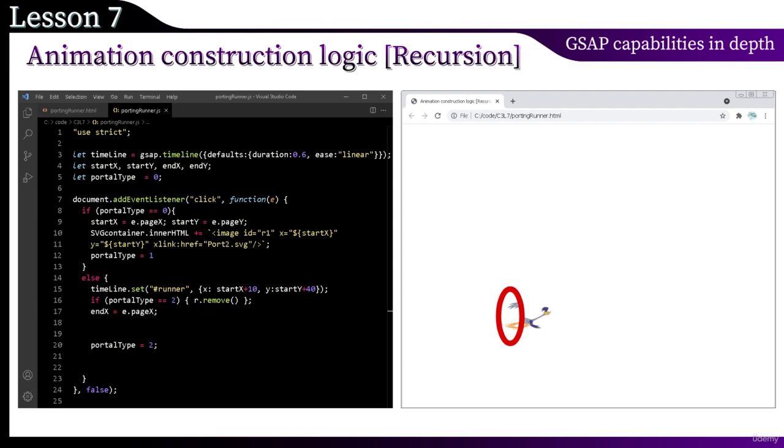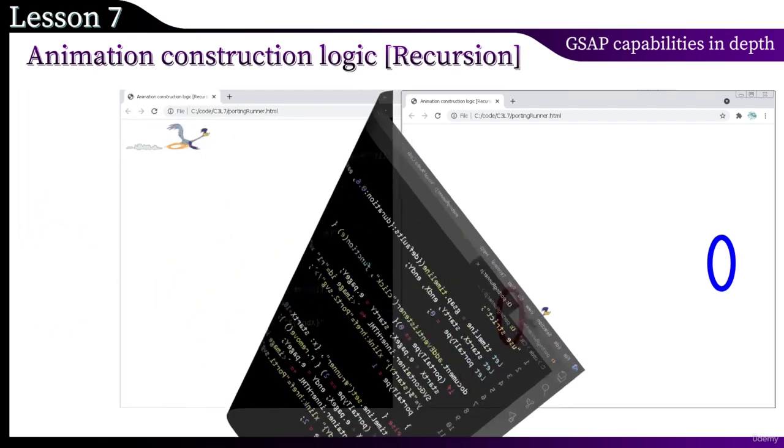Next, we remember the position of the cursor and add the blue teleport, which is contained in the pod1 SVG file. In this image, there is a white background on the right. At the end, it remains to call our recursive function. This code is not the only way to solve this type of animation problem. And you can build multiple alternatives if you wish.